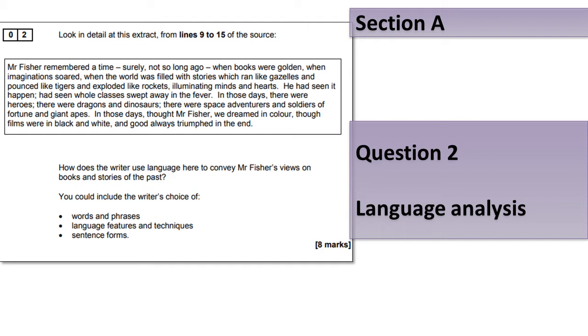Question 2 is the language question. The little extract from the source that you're required to answer on will be taken out and put underneath this question so that you can annotate around it before you begin. Again, you'll be asked to look at some very specific lines from the source, and you'll be asked to look at how the writer uses language to convey some specific ideas. Again, those ideas might be about a character, about a setting, about tension. A huge amount of things could be focused on in this question. So read the question focus first, then annotate with some ideas about the language methods used by the writer before starting your answer.